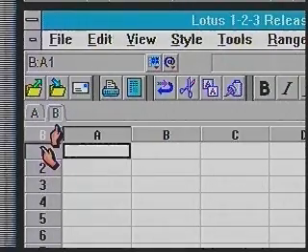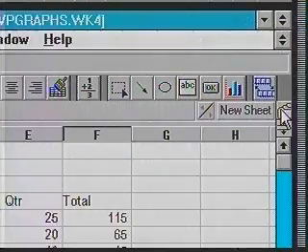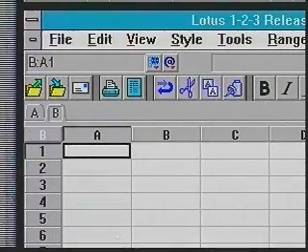There's also a B in the gray corner where the column letters and row numbers intersect. This corner displays which worksheet page is active and on screen, even if the tab view has been turned off. A click of the New Sheet button is all it takes to add a page to the spreadsheet. You can also give the pages names that are more meaningful than A or B.